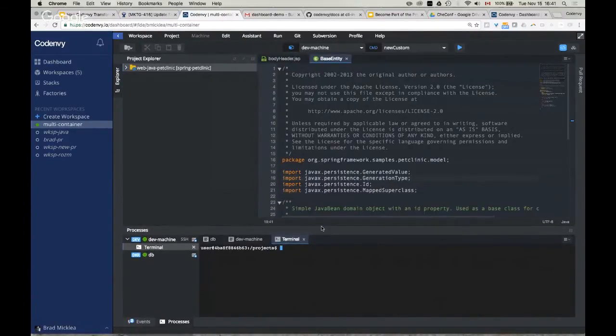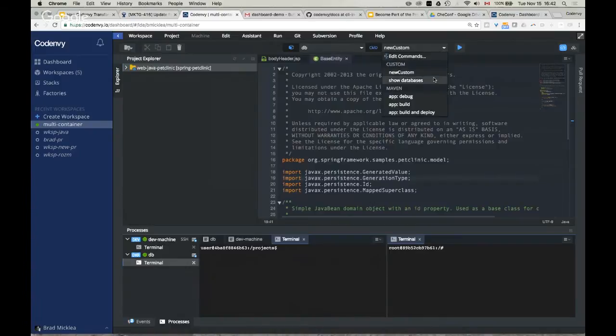So now my workspace is started. You can see it's opened up a couple files for me automatically. These might be the files that I'm kind of most commonly editing, or maybe these are the ones that new users have to start out with. Right now, we're processing the files. That's why you got those little errors, and now they're gone because we've processed the file and everything is good. And you see I've got two terminals. So let's go ahead and split this. I want to do a database terminal in the other one, and let's do my database command.